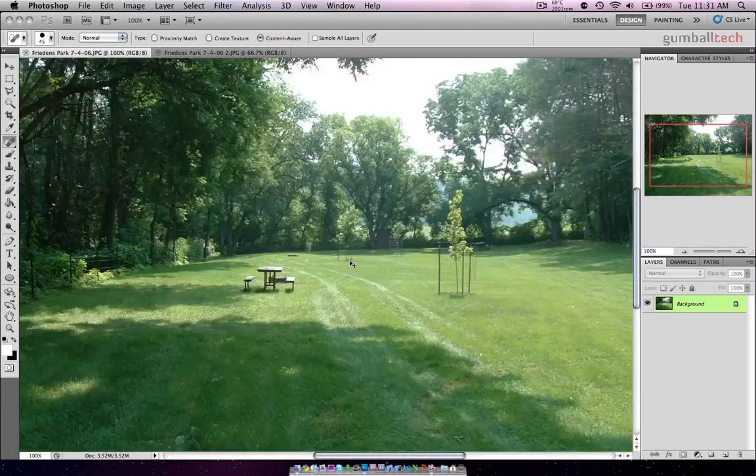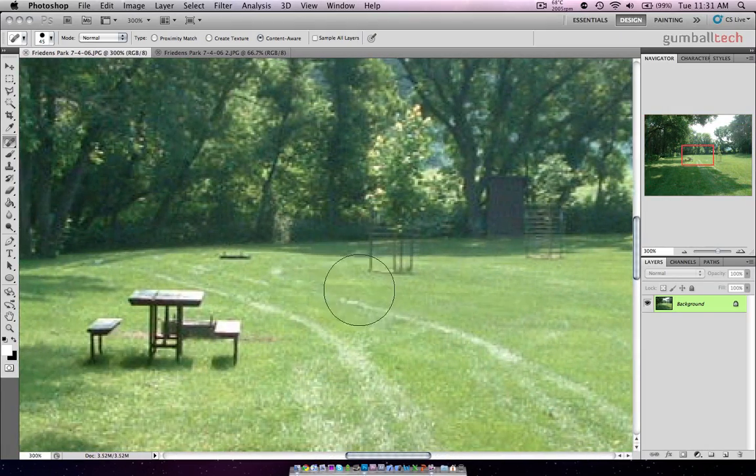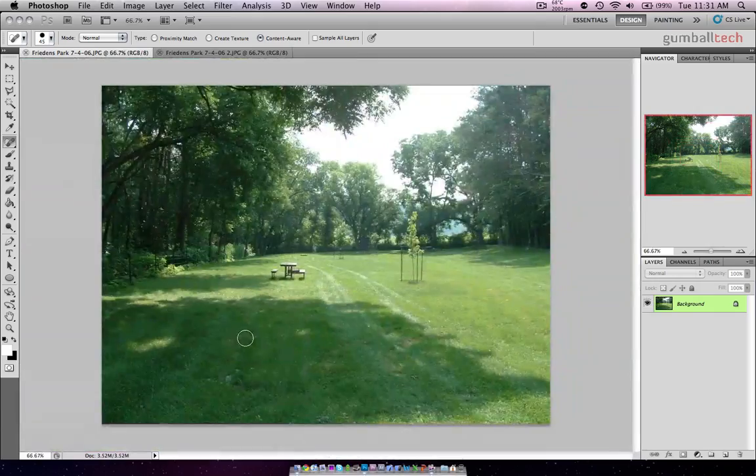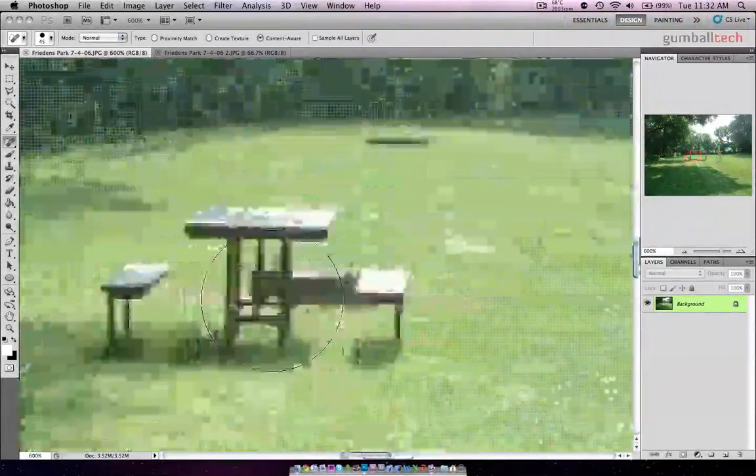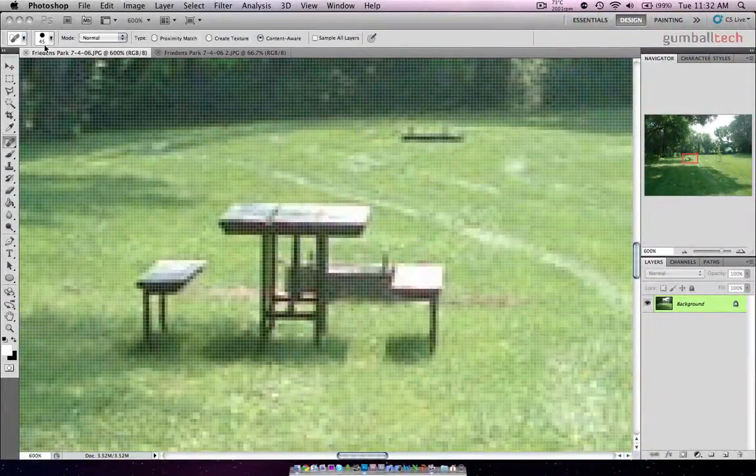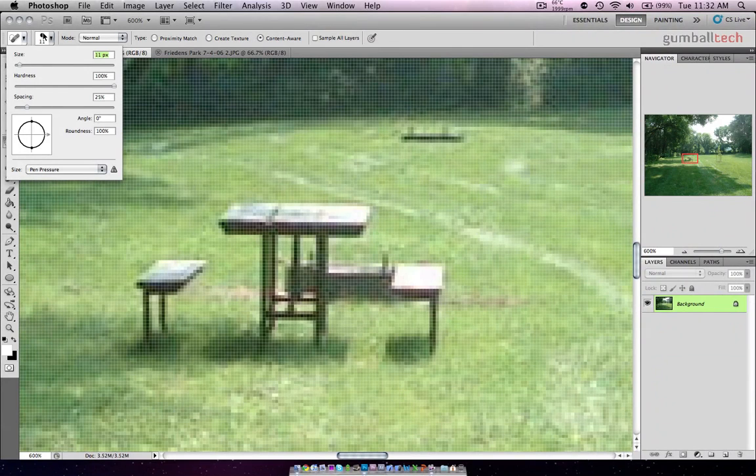Now for the last demonstration, this one's a little more realistic. Now here we can see a bench, and then let's say I don't want that bench to be there. Let me make the tool smaller.